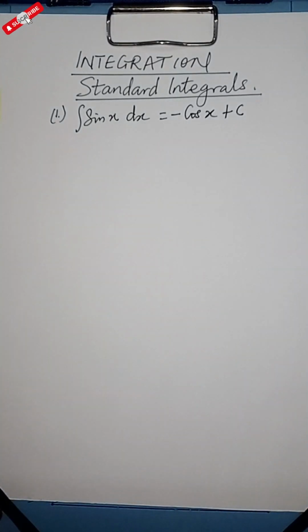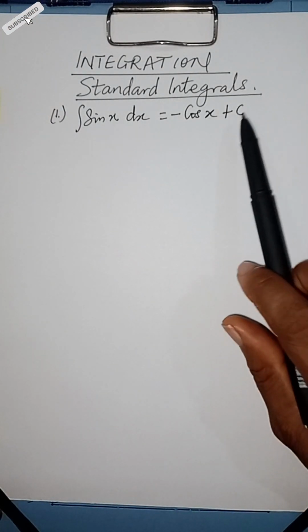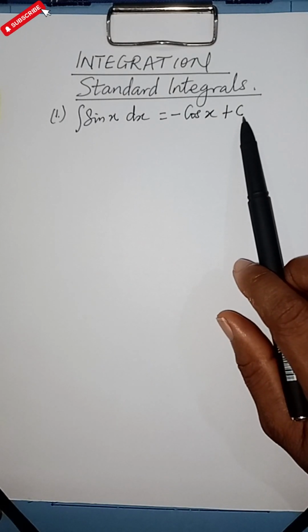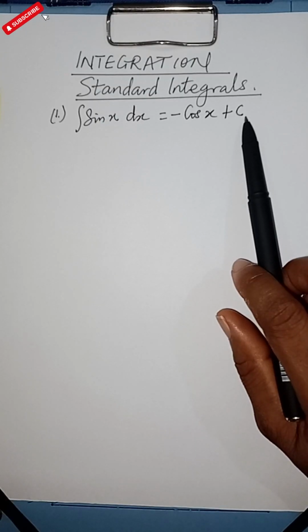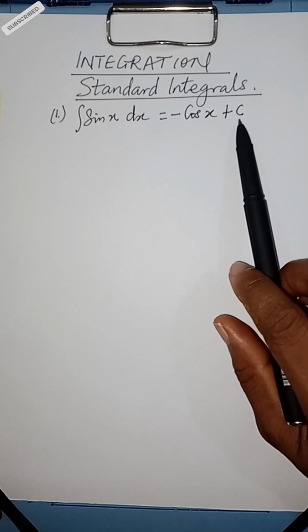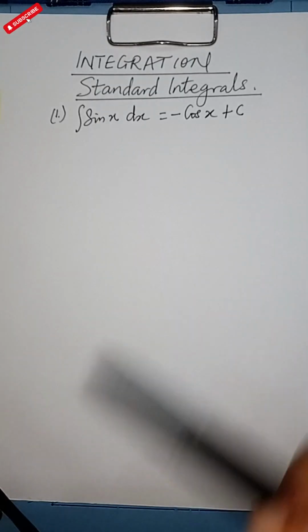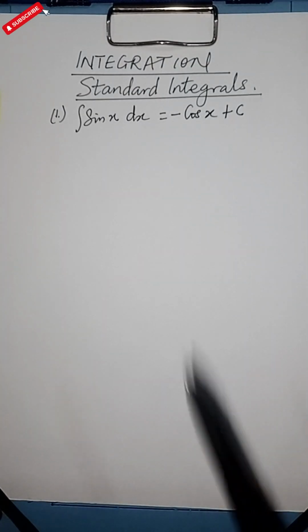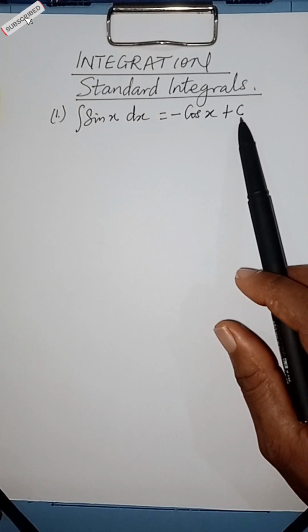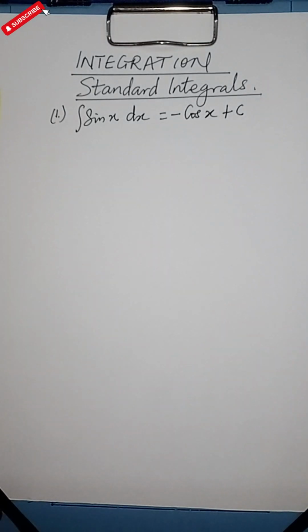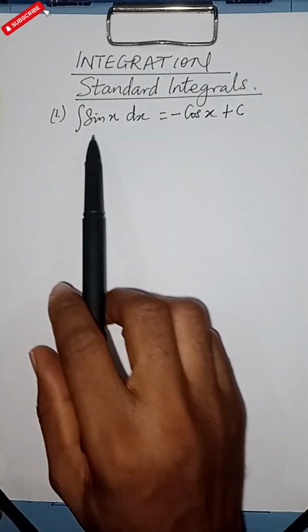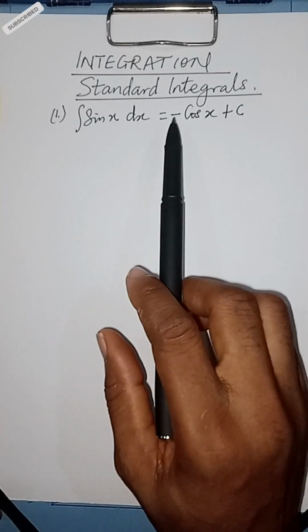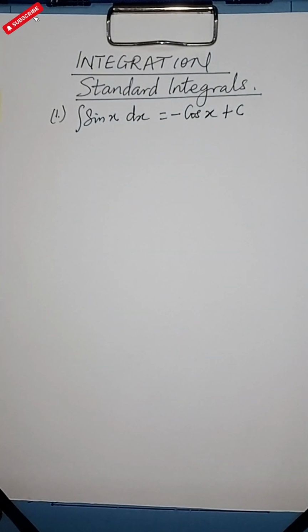Now in integration, we introduce what we call an arbitrary constant, which we represent as c. Remember, when you differentiate, sometimes you differentiate constants, and we don't know that constant, so we represent it with the arbitrary constant c. If we are provided with some information, we can look for that c. Don't forget, when you differentiate sine x, it is cos x. But when you integrate sine x, it is minus cos x. So that's why I say it's the reverse.